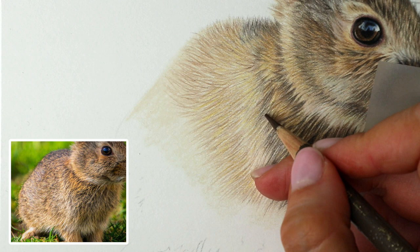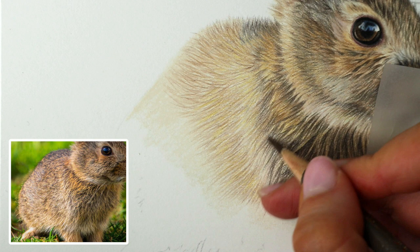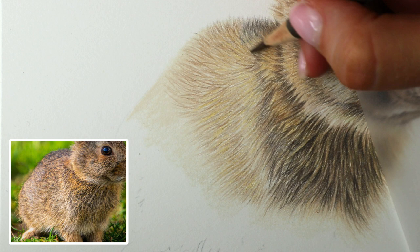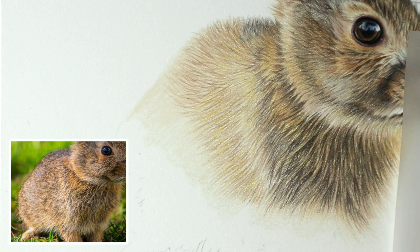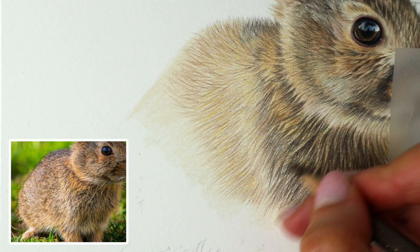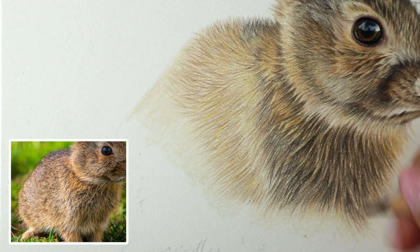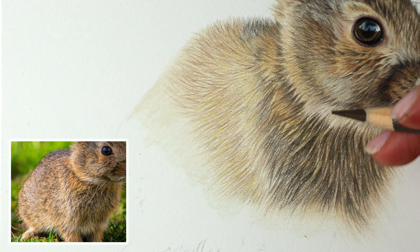Just gonna blend a bit more nougat around here. And a bit more through here. A little bit more around here. The idea is that I'm just leaving a few lighter hairs in between to try and get that sort of dimension.